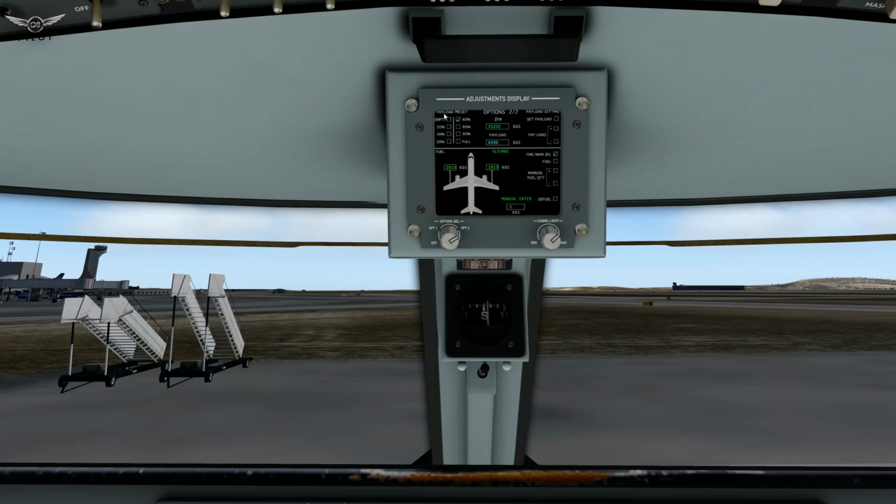Another thing that you can do is, if we go to the second page here, you are able to select the payload based on a predefined preset. It gives you from empty to full. You have here your zero fuel and payload. You can set the payload here if you like. So now this becomes manual, or you can click this button and just select a preset.